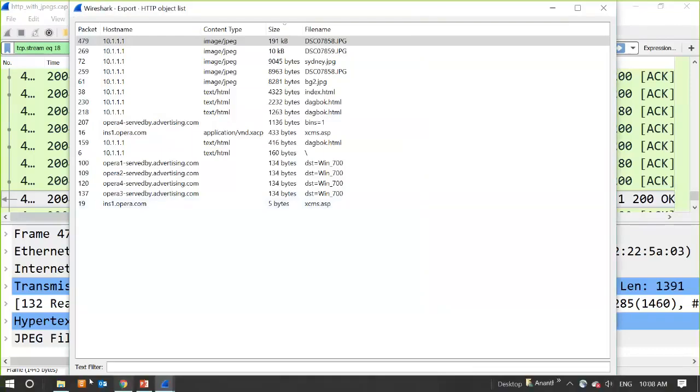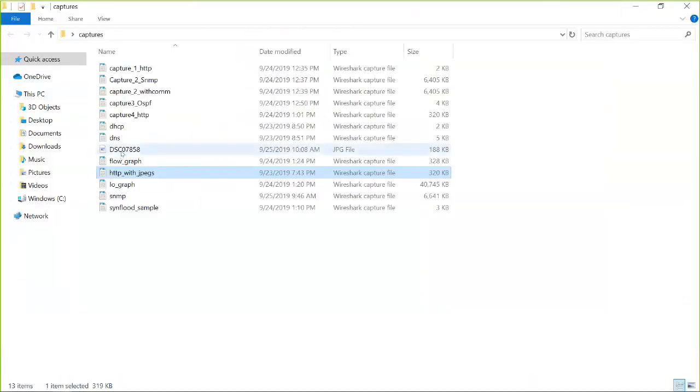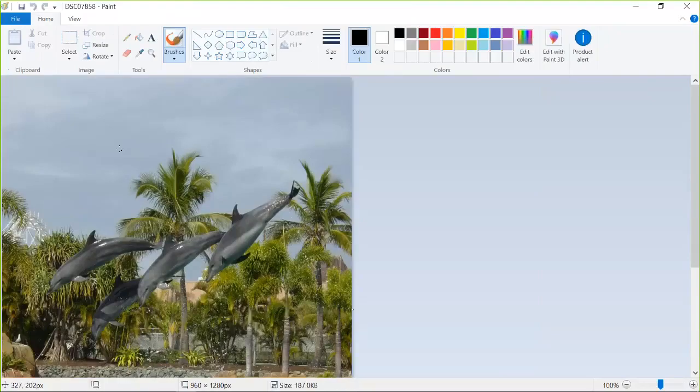And if I go there, let's see what this image is. Hope this image is a good one. Okay, it's a very good one. All of you love dolphins, right? So someone was an animal lover or dolphin lover and was browsing, or was planning a trip. So here it is. From the statistics, you can see what is happening.